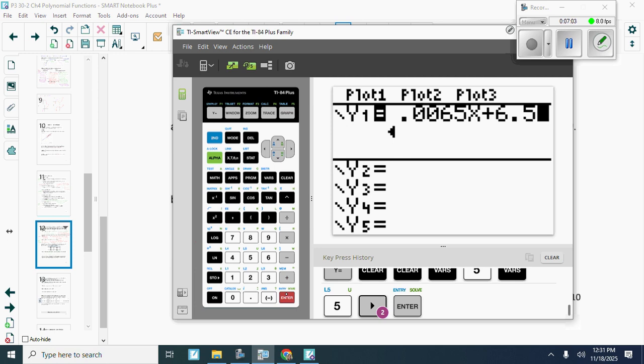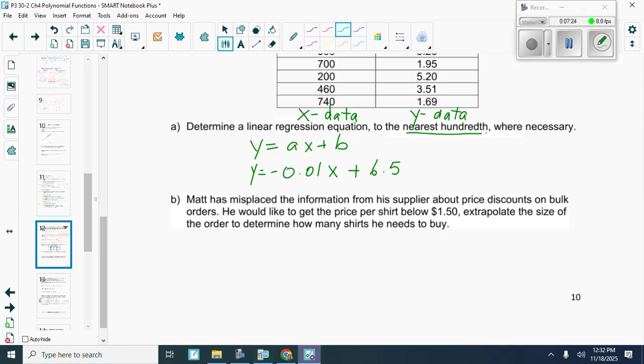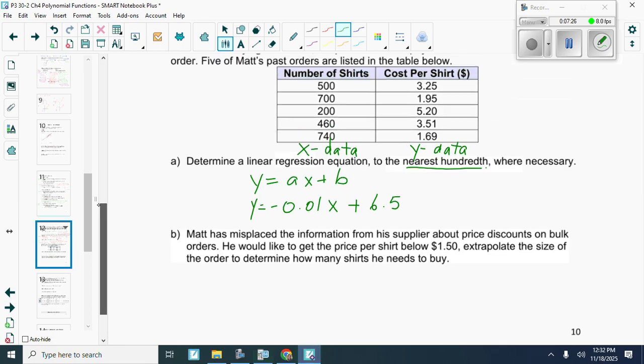We're almost ready to take a look. Guys, what do we need to do before we hit graph? What might we want to change so that we can actually see something? Yeah, we want to change your windows. So go back to the question.